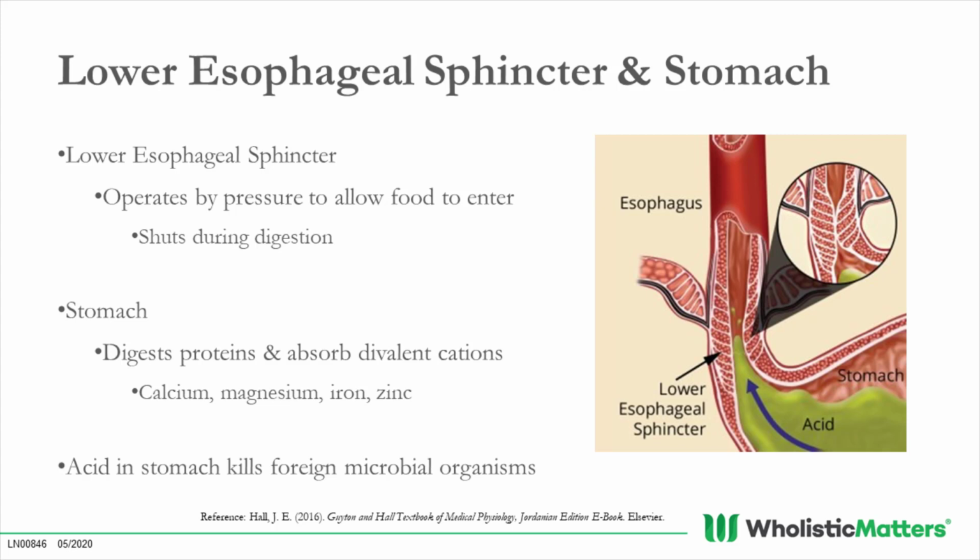It has seriously important functions, the first of which is to digest proteins. Protein digestion is reliant on an enzyme known as pepsin, which is made when you convert pepsinogen into pepsin only in the presence of hydrochloric acid. Additionally, we cannot absorb any ion that has a positive 2 charge. Those are called divalent cations, and they are calcium, magnesium, iron, and zinc, to name a few. Now, calcium, we're going to focus on quite a bit, because in the case that we're going to do, we're going to talk about a patient who did not have enough absorption of her calcium.